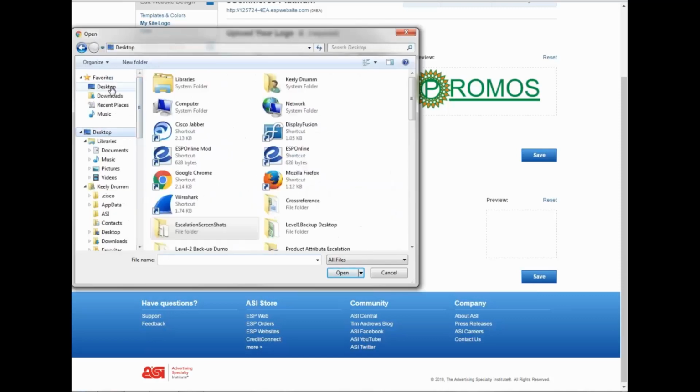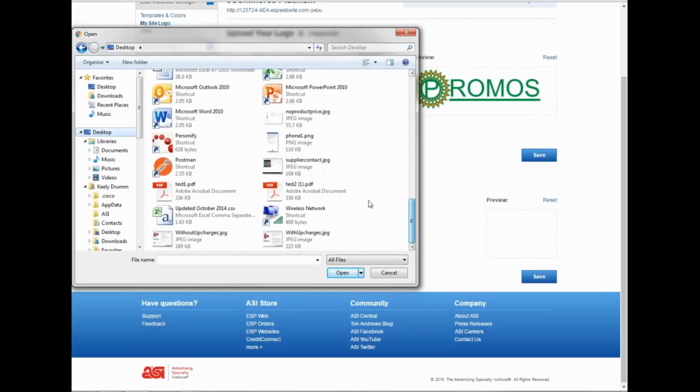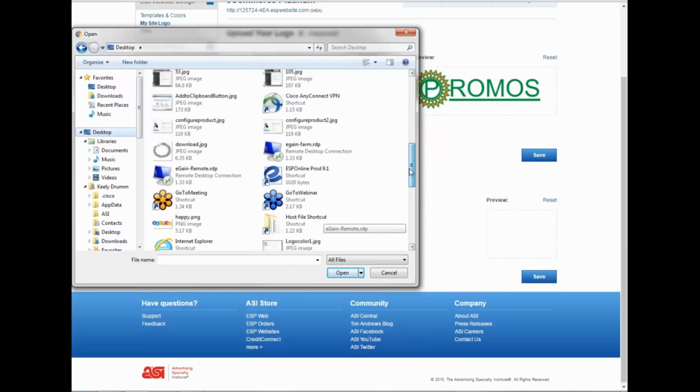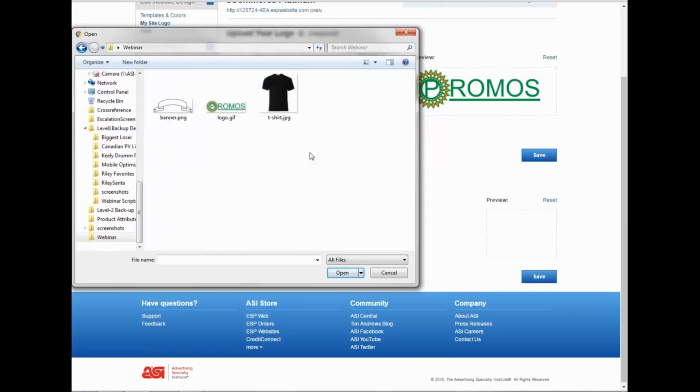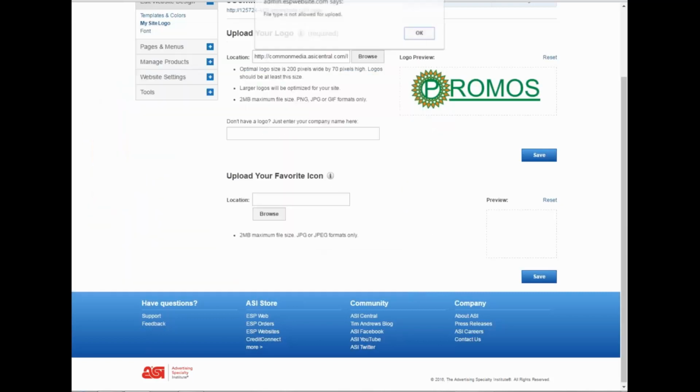This will allow you access to your computer. Once you find the image you wish to upload, you simply select it and it will be uploaded. The image will then display in the preview field on the right-hand side.